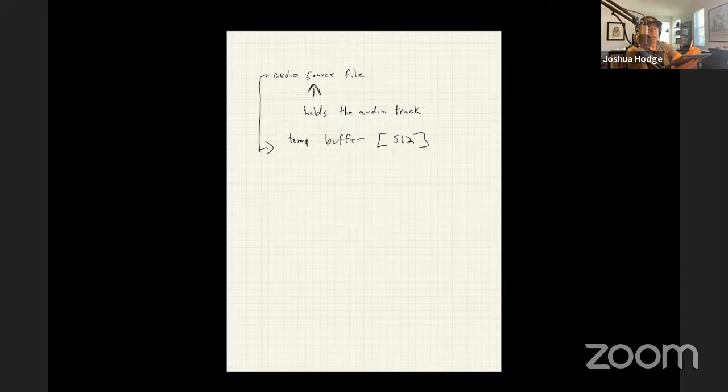And then it could be the same size as the main buffer. And then here we can apply any sort of gains that we want. And then it goes to the main buffer. And then the temp buffer can just be cleared.